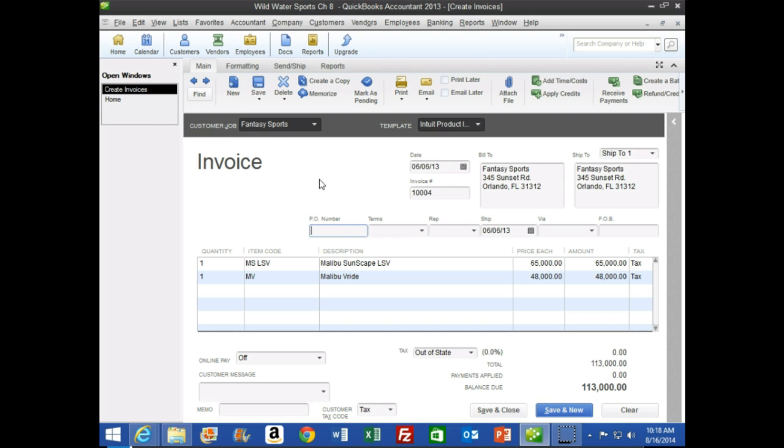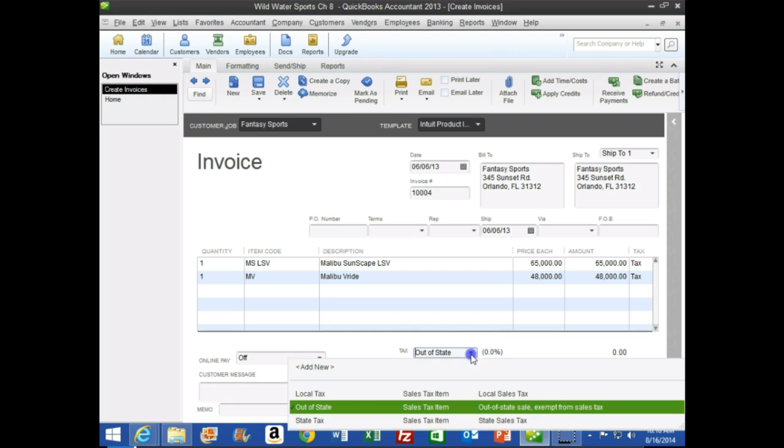What that means is that QuickBooks is using the term credit in terms of an overpayment, which is different basically than the way we've learned about debits and credits, meaning the credit just means the amount on the left hand side of the T account. So a credit, the way the book is using it in this context, is the way that most people think about it, and that is that there's basically an overpayment for this client, meaning that they put a deposit down on these 2 boats, and then we purchased the boats, so now we're going to apply, of course, that deposit to this payment. So they now have 113.